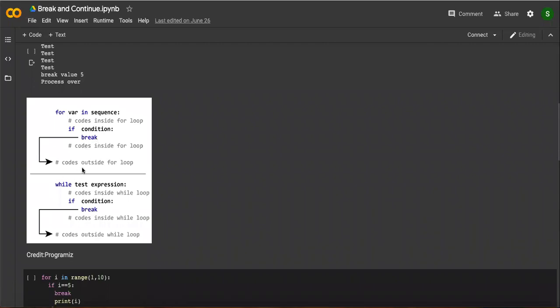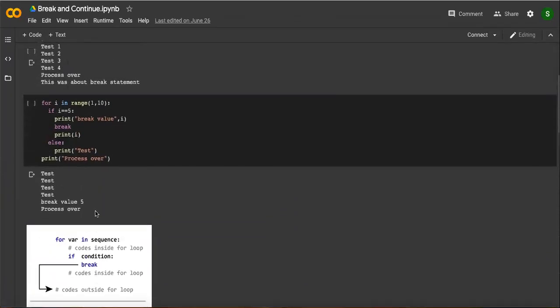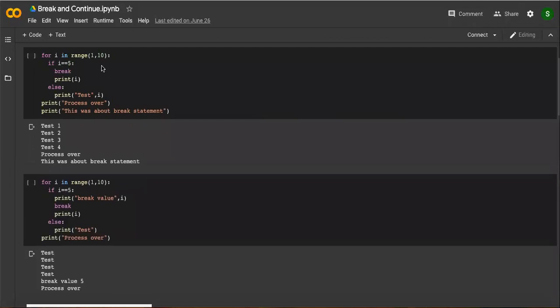Our code outside the for loop will be executed after break. Everything here until break is inside the for loop, but as soon as it finds break, it comes out of the for loop. Same if it is a while loop: if it finds break, again it will come outside of the while loop. So this is how break works.